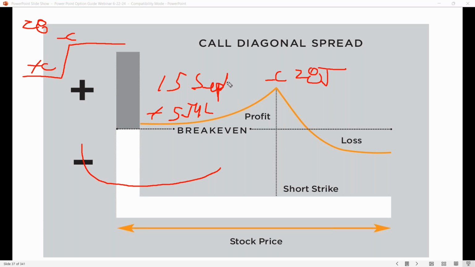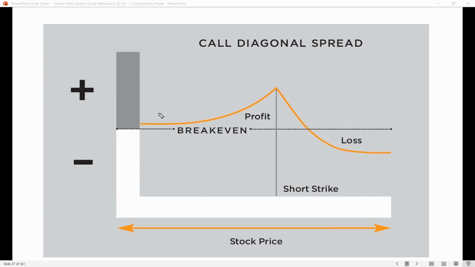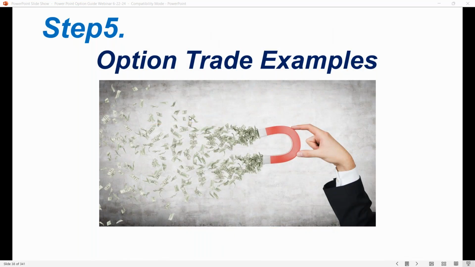So we can really structure these things for the long term, really great structure. These are trades that we do a lot of, and I'll go through a bunch of examples to show you, but this is one you definitely need for your trading portfolio, either trading or investing. So let's go through some examples now to show you how these things all work.